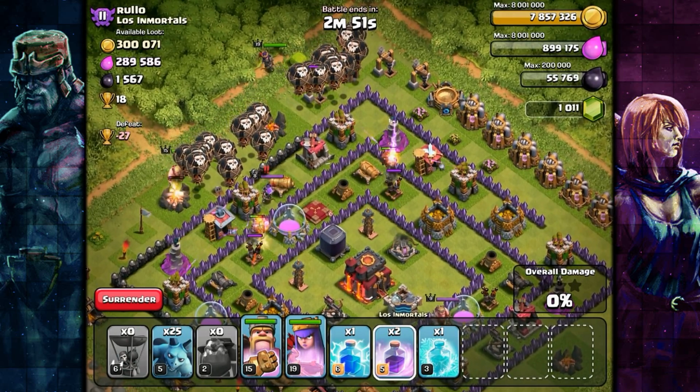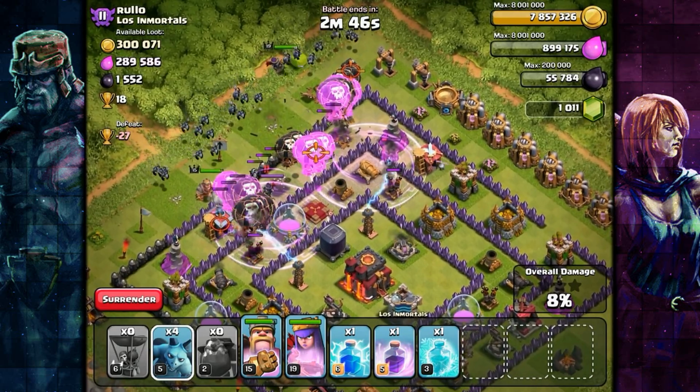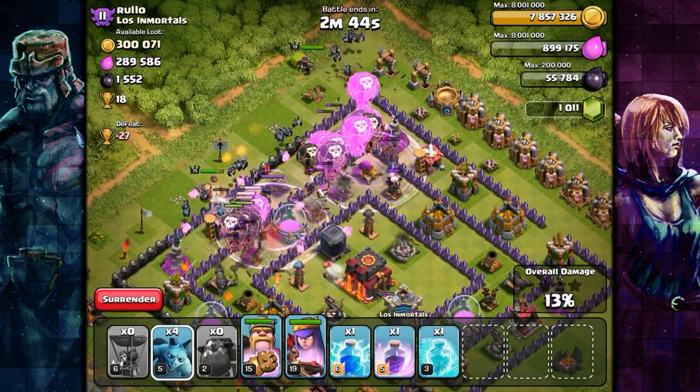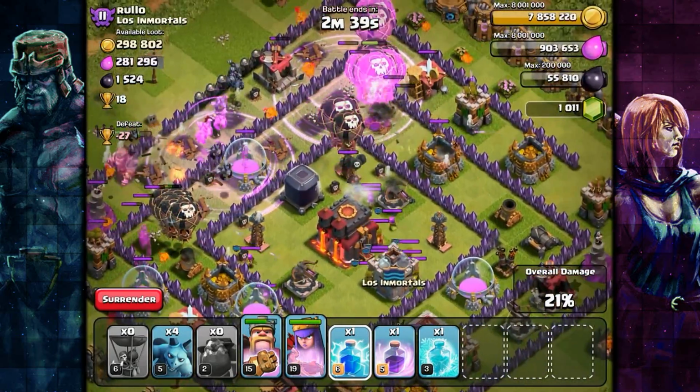So I did put down 2 balloons in case you guys are wondering why. It's kind of like a sacrifice to see if there's any seeking air mines or air bombs, and seemingly there wasn't anything on the top part there, so I did put down the lava hounds and then a huge line of balloons behind them.